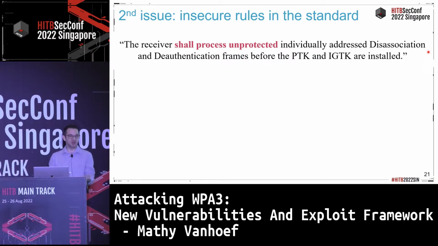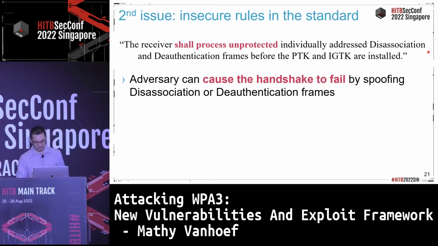So what are you going to do? In this case, the standard says, okay, just accept them. And as an attacker, of course, you can abuse this because when a client is connecting to the network, you can spoof these plain text, unauthenticated deauthentication or disassociation frames to cause the handshake, the connection process, to fail.